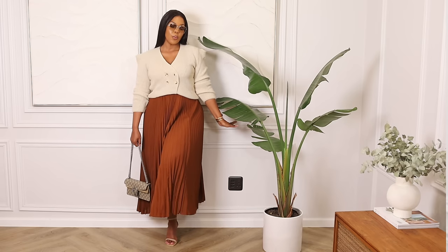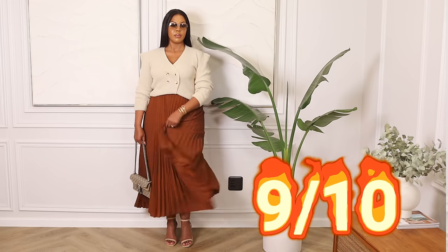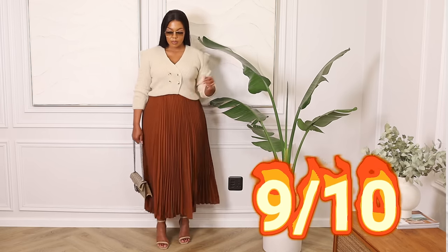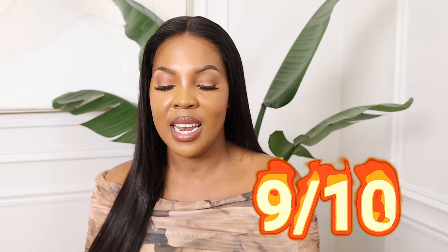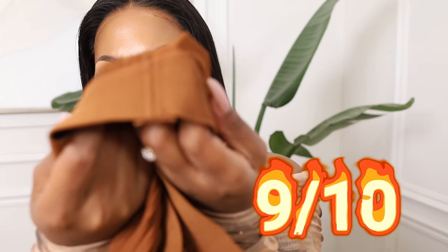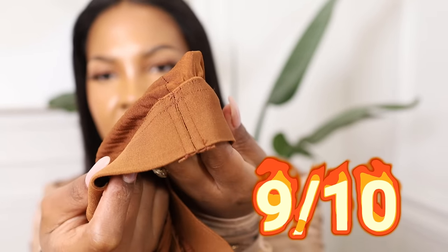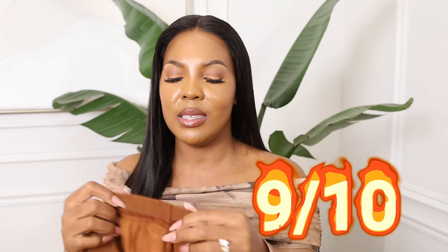But yeah, the color is amazing, the pleats are amazing, the quality is amazing. I would give it a solid 9 out of 10. I don't even know why I'm giving it a 9 out of 10, not a 10, but I think maybe it's the make, like the stitching up here. But other than that, it's really, really a great skirt, guys.